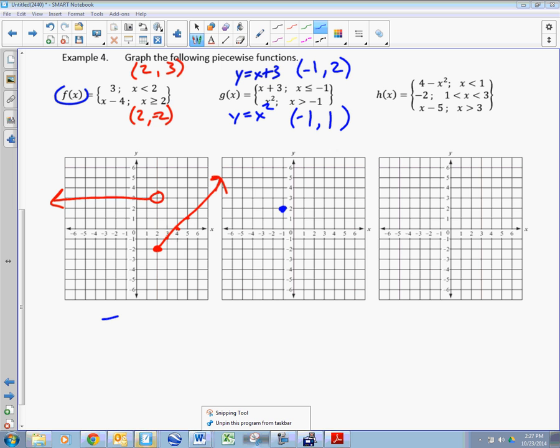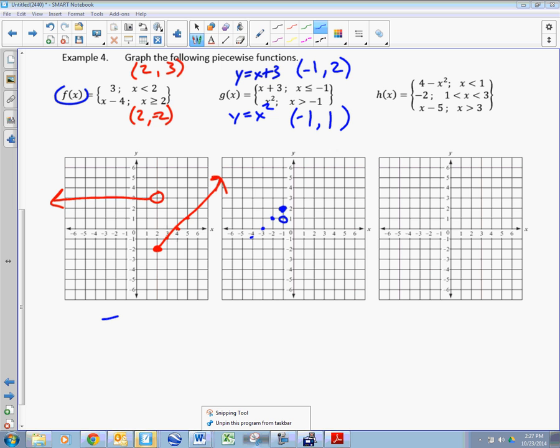-1, 1. Open or close circle? Open. Let's look at that first graph. X plus 3. I want to draw a graph with a slope of +1. Do I want to move forward from this spot or back from this spot? I need to move to the left or right? The left, correct? So I'm going to go down 1, back 1.